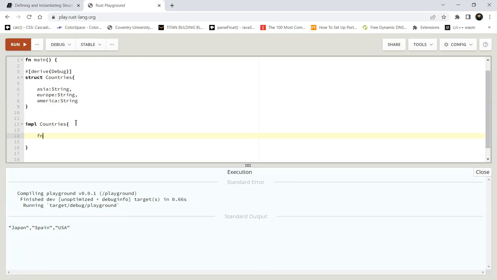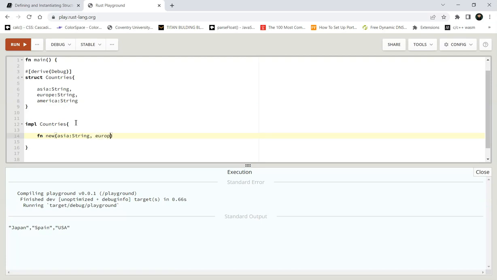Let's first do fn new. So what is a new function, you might ask? New is a function that we create to make it easy to create the structure that we like. Okay, so we have Asia, that is a string.